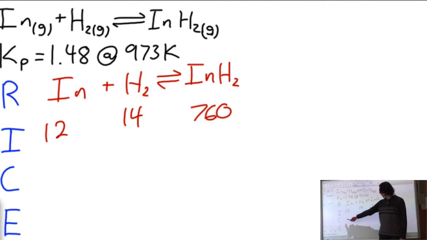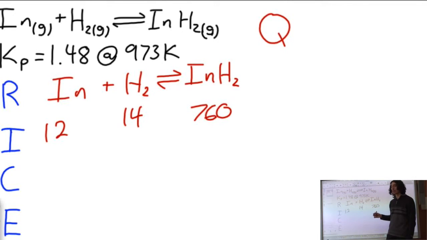We can calculate this change knowing the relationship in the stoichiometry. This is a 1:1:1 ratio, so if we were to use one of these and one of these, we would make one product. Here, we know that the reaction is going to go backwards from the initial conditions by calculating a Q factor, or sorry, Q is a quotient.